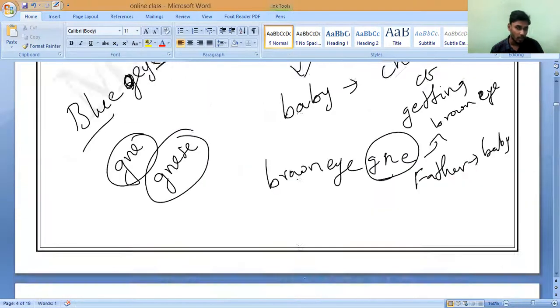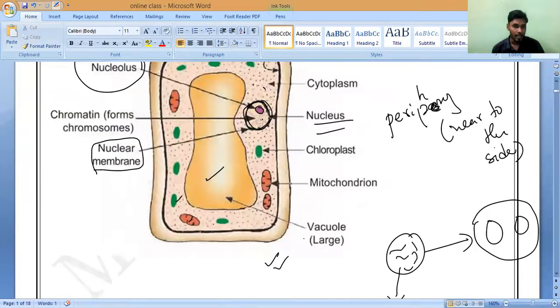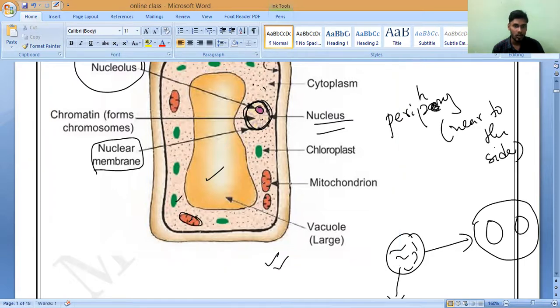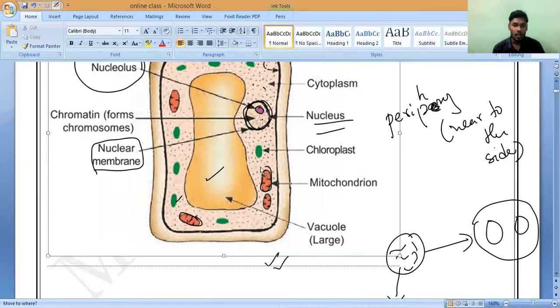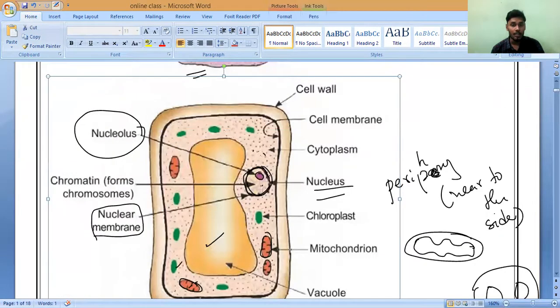Observe in this picture. If you observe mitochondria, they look like a rod. Is it yes or no? They look like small structures called rods. So mitochondria will look like this. If I zoom it, the picture will be like this. This is called mitochondria. Do you understand, all of you? These are the rod-like structures.